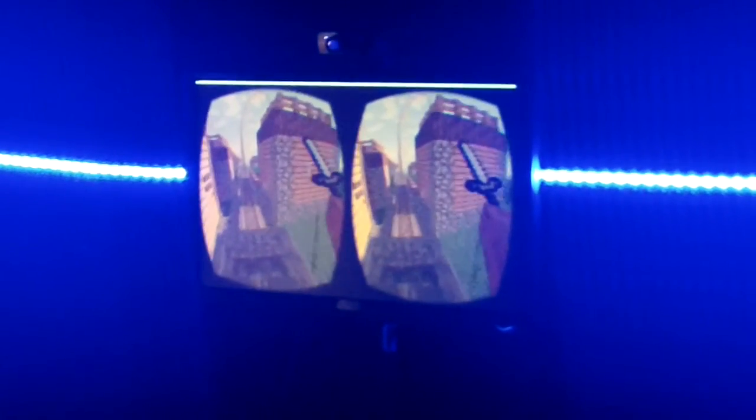There were 3. There was a Minecraft game. Well, I say game, it was really like a Minecraft kart ride. I didn't have a go on that. There was also a Tron, I think it was called Cyber Cycles, if I remember correctly, and so I chose to have a go on that. The other game, I can't quite remember what it was, but when it was described to me, it didn't really sound that appealing. I thought, I've seen Minecraft quite a lot anyway, so let's go with Tron Cyber Cycles. So I chose that, and the lady there set it up on the PC.